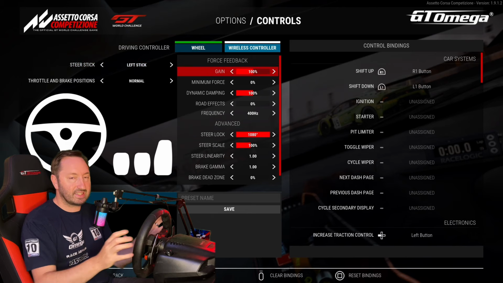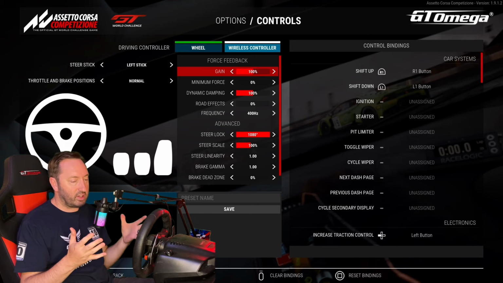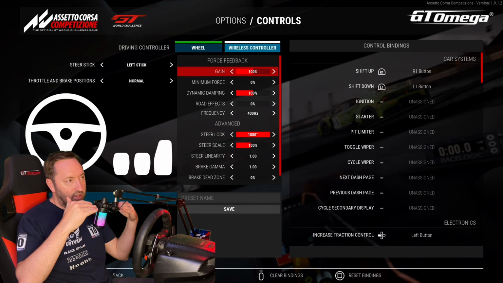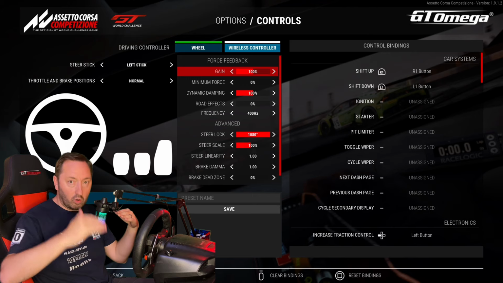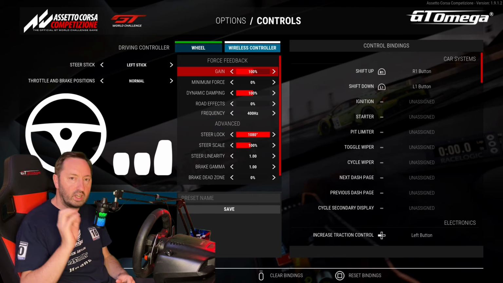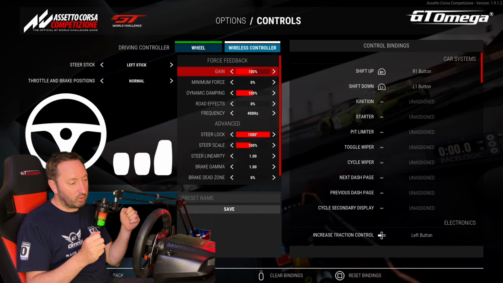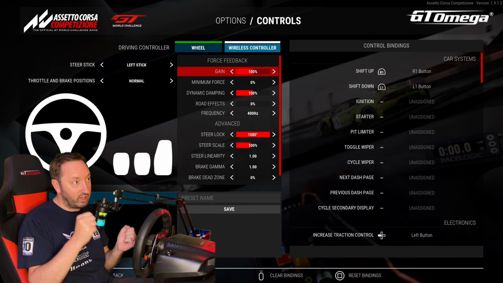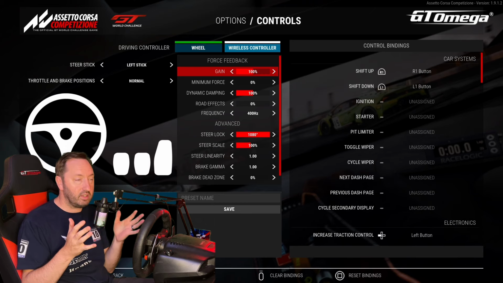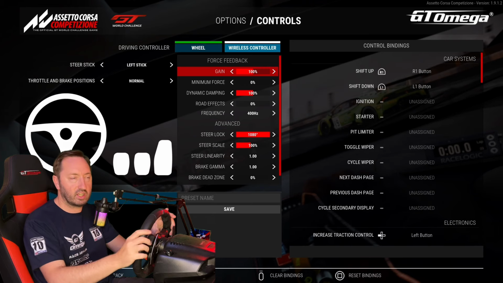The first one is gain. This is simply the strength of the force feedback. This gain applies to all of the options below it. If your wheel feels really nice but just a little bit light, then raise the gain. If your wheel feels really nice but just a bit too heavy, then lower the gain. This you would probably adjust at the end.